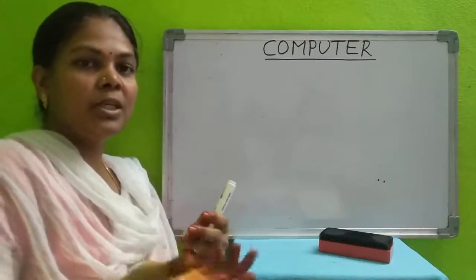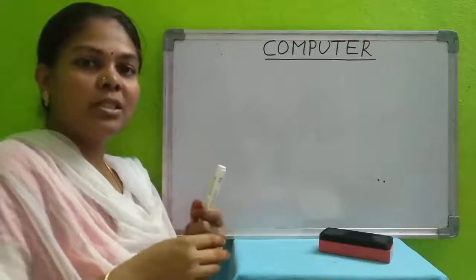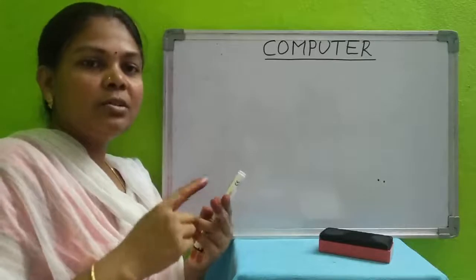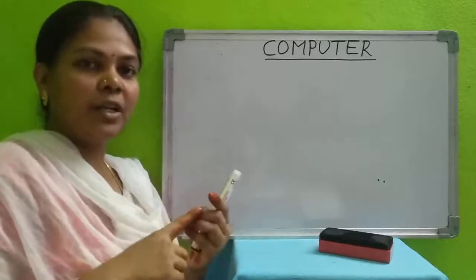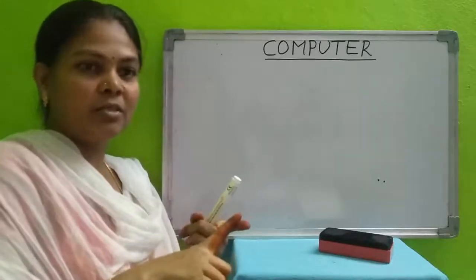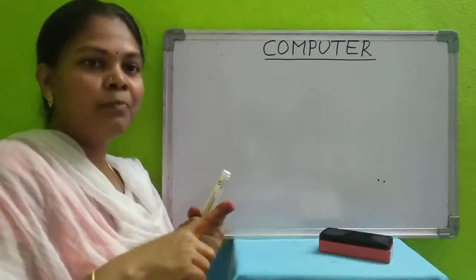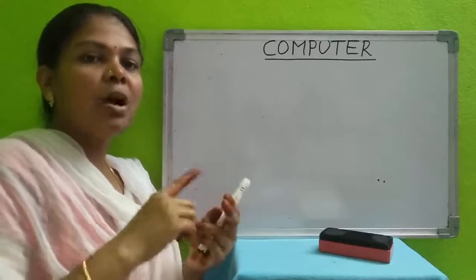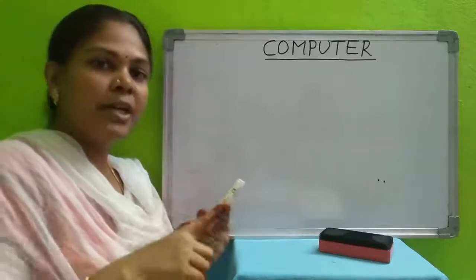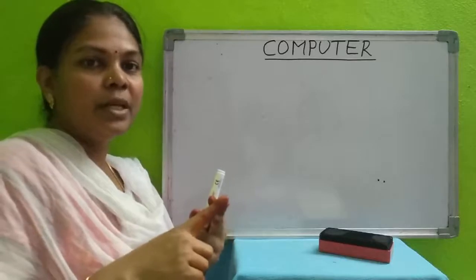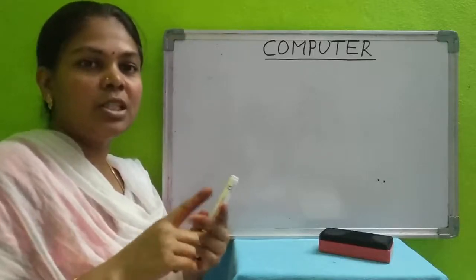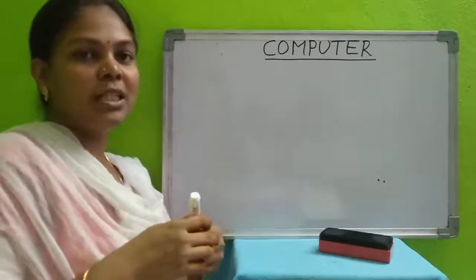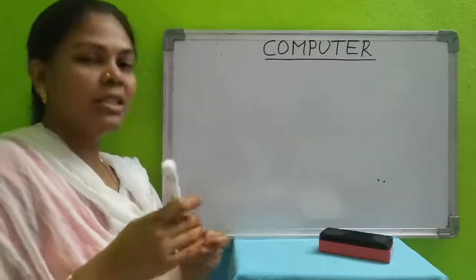So the operating system comes under system software, and it controls all your hardware and software. That means it controls the devices you connect to the computer and the applications you use to work with it. All those resources are controlled by the operating system. Till now we have learned from two lessons. Our third lesson is Notepad. What is our lesson name? Notepad.